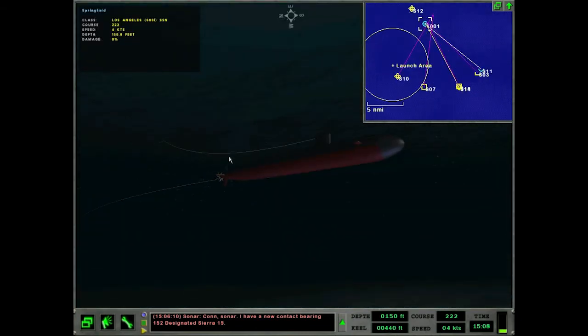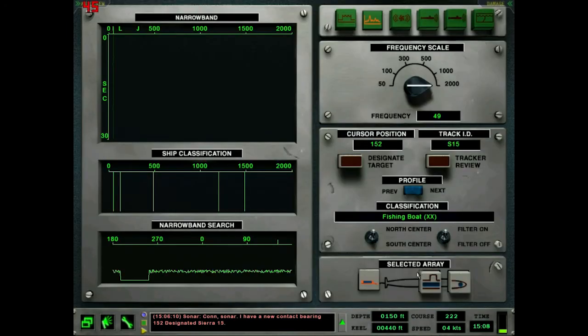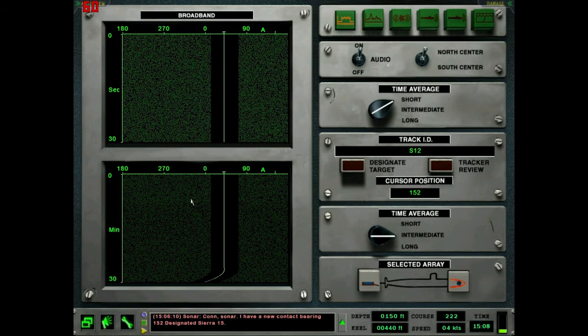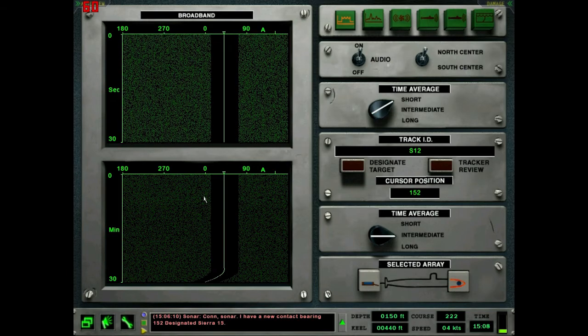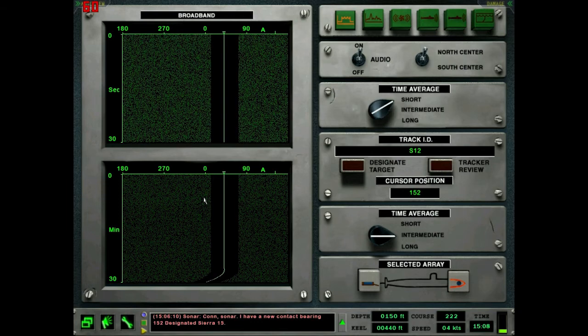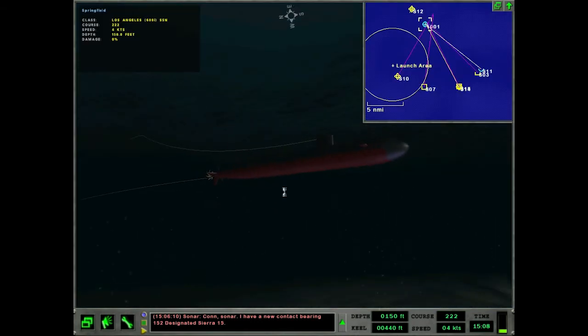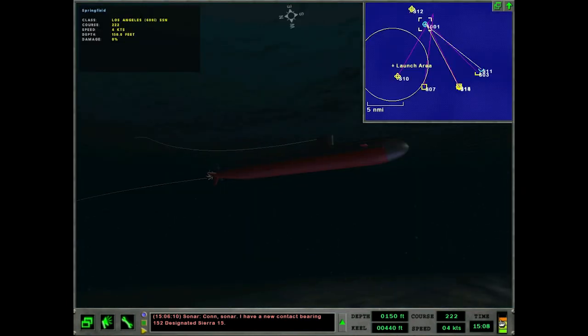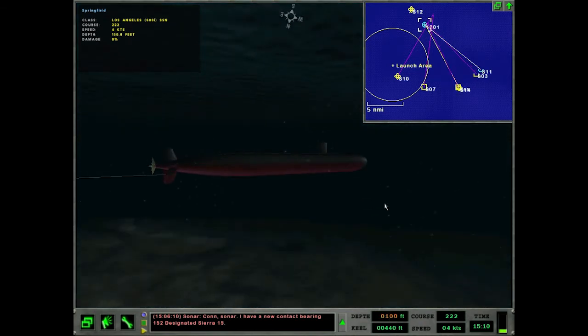Okay. I might go even shallower, I don't know. I'm gonna lose even more acuity on these sensors. Yeah, this is when I went from 200 to 150, you can see the gradient right there. Well, I guess as long as I have the tow, that should be fine. Here, let me bring you back in real quickly so I can get a little shallower here. I just want to make sure it doesn't get cut. I want to get up there and I want to stay at like 100 feet.